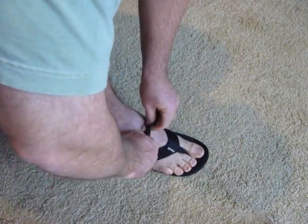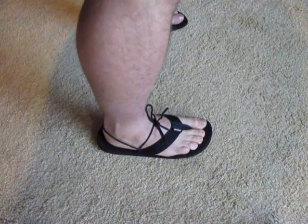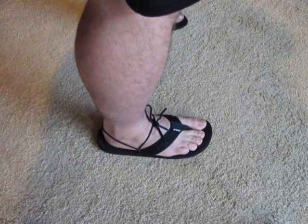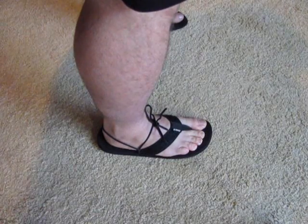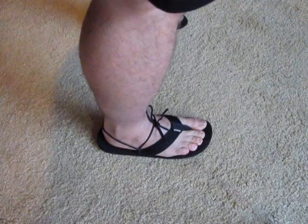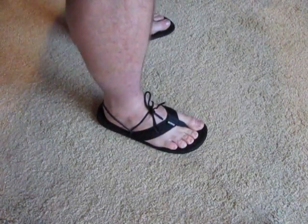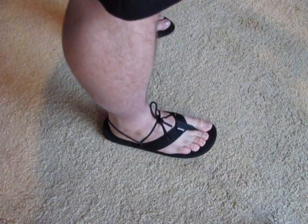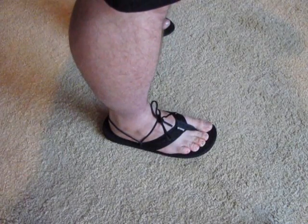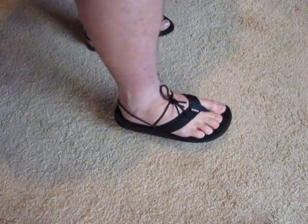Now you have a piece of footwear that won't come off easily, that you can walk a long distance in, that you could cross a creek or climb a mountain, and you don't have to worry about it coming off. I'm one of those people that when they walk in flip-flops, slap, slap, slap, can't stand that. You don't do that anymore with these. My kids, they can go forever in flip-flops and run in them and stuff. I can't do that, and my foot fatigues. Not anymore with this modification.